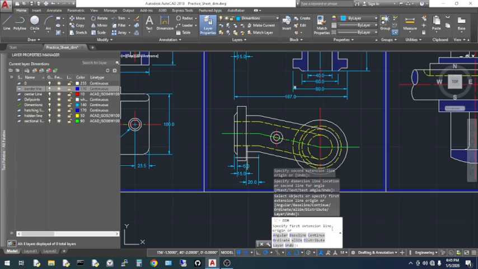There is a very big difference over here.